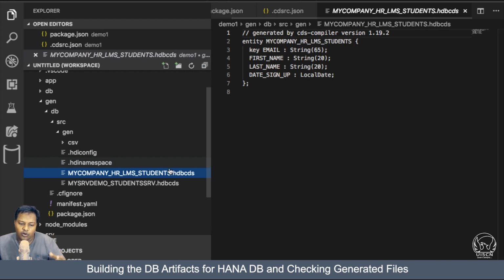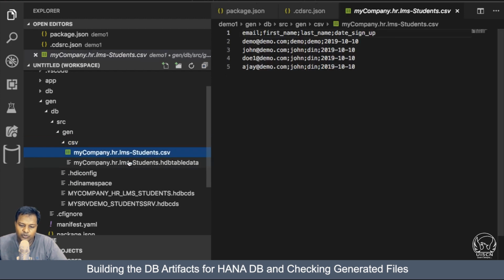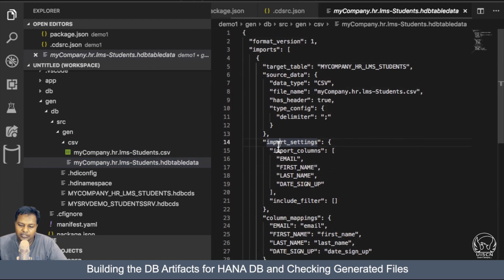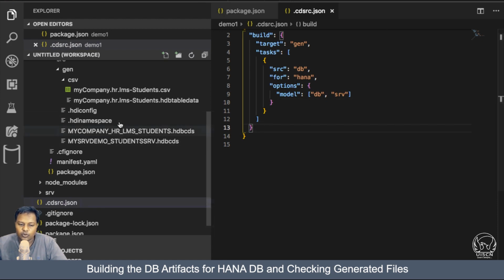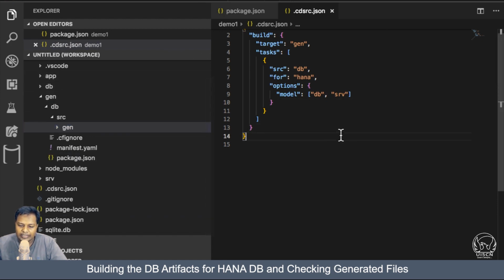And also we have inside CSV data. So you can see here the formatting is done here. So this is basically conversion to a format or to artifacts which can be understood by the HANA database. In this case, it can be HANA database, or maybe SQLite database, or any other database. So you just are translating your artifacts into the artifacts which the target can understand. So that is what the build process is. In level 1, we are just building the database artifacts. In the consecutive level, we are going to build the services also and the app also. So we'll show you that part as well.